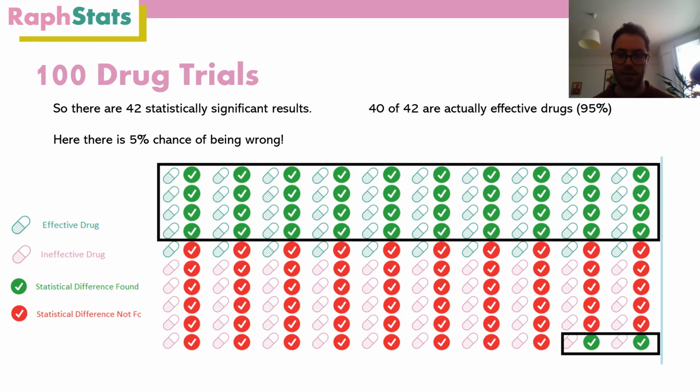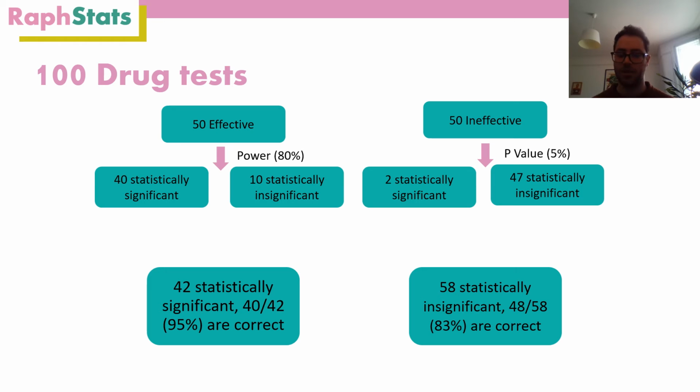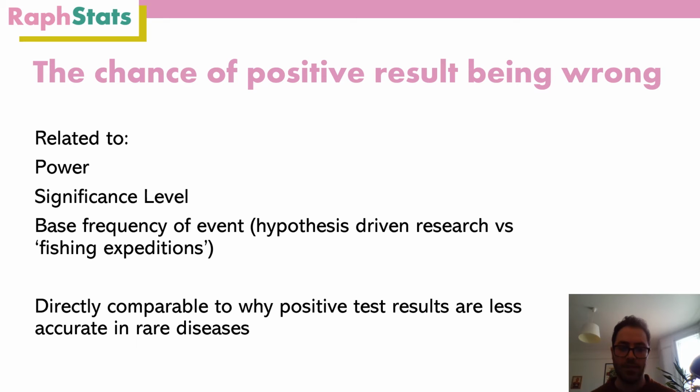And this means that actually the vast majority of drugs we find to be effective are truly effective. And again, you can pause to look through this, but it's just the diagrammatic work through that. So we can see here that intuitively the chance of a drug that we think is working actually working is related to the power, it's related to the significance level, which we haven't changed, but if we make that significance level different, it will have a complex effect on this, and also how often our event occurs.